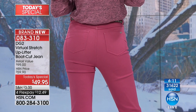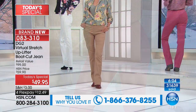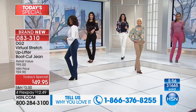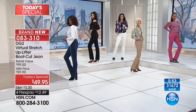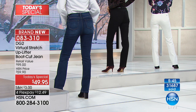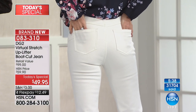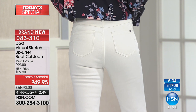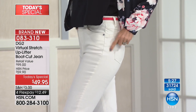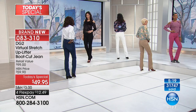You're going to feel secure in these. Women called last night saying they haven't tried on a jean in 20 years but they're going to give it a try. The ivory is on fire. Sizes 2 through 24, three inseams — petite at 29.5 inches, average at 31.5 inches, tall at 33.5 inches. We have all sizes still in the ivory, but it is the most popular, far and away.